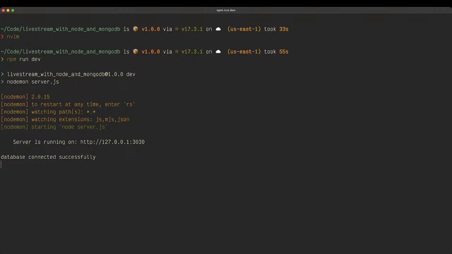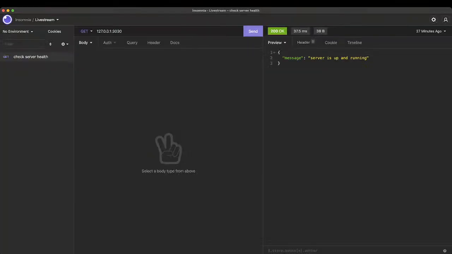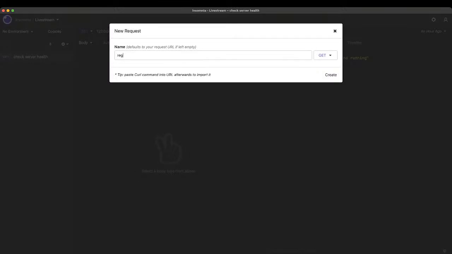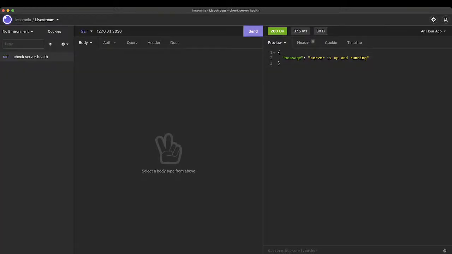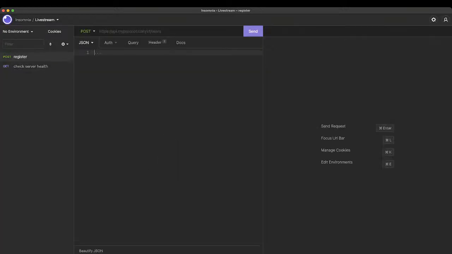Now to use it, let's go on to our test. We want to register a new user, right? Register. It's a post request. We are using application/json because we did not specify something else. So the first thing that we want to add is the username. Let's use John Doe. Then email, john@doe.com, right?